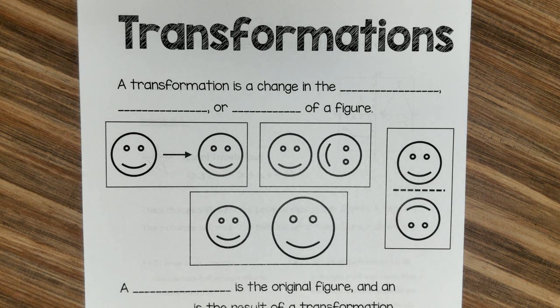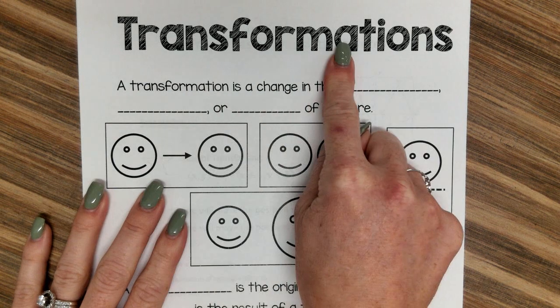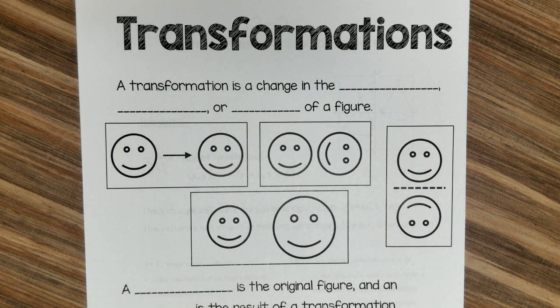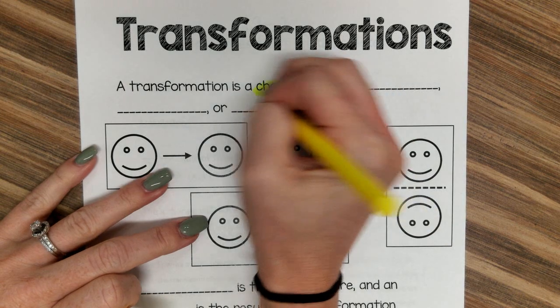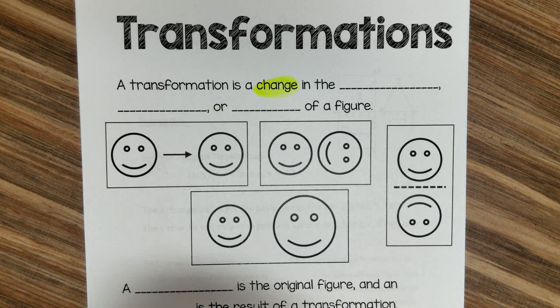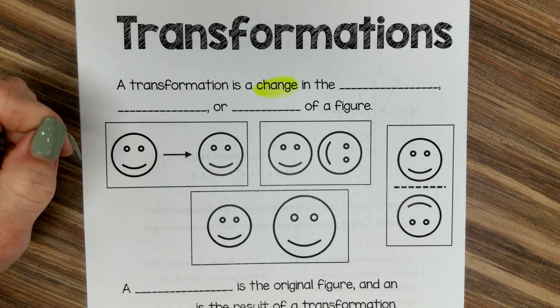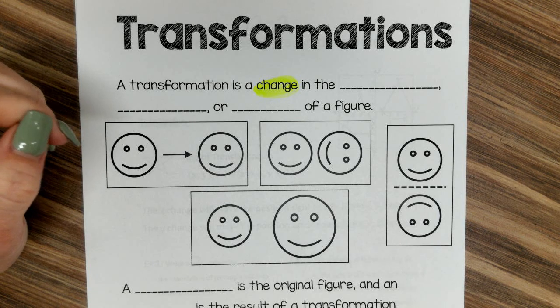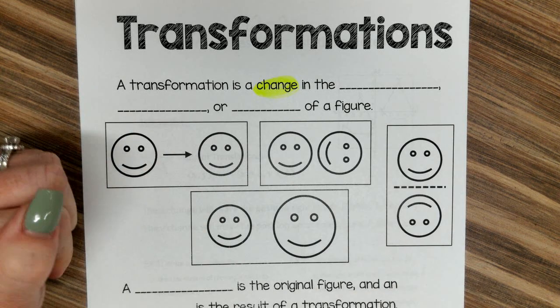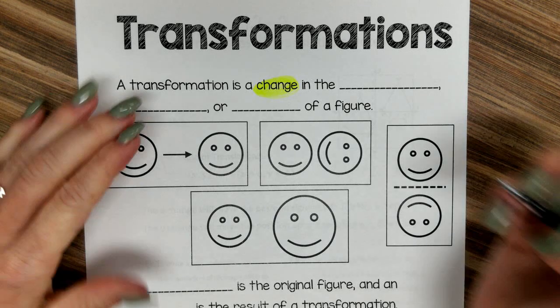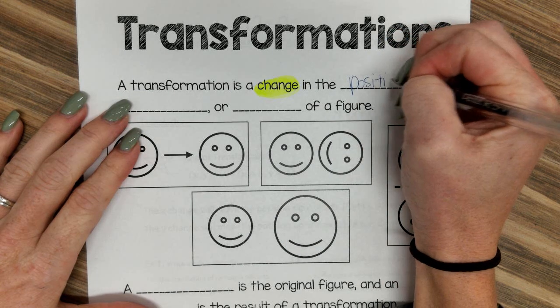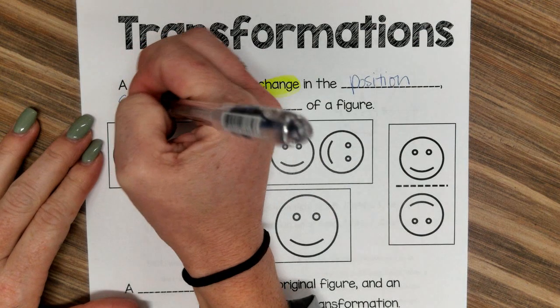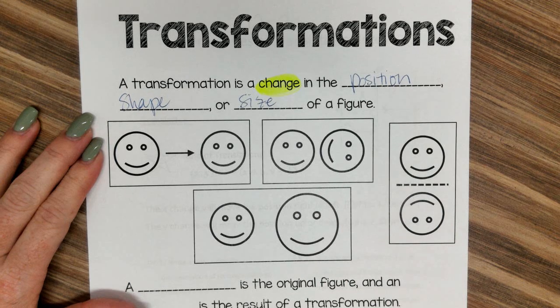Today we are starting a very new topic called what? What is a transformation? Have y'all ever seen the movie Transformers? What happens to those things? They change into something else, right? A transformation is a change. So we are going to learn 4 types of transformations. Today and tomorrow we're only going to focus on one of them. Okay? A transformation is a change in the position, shape, or size of a figure.